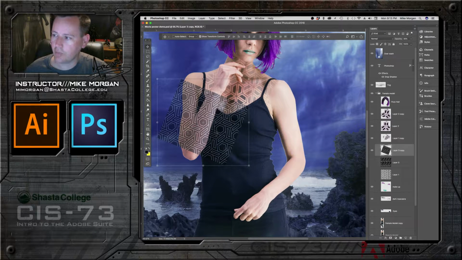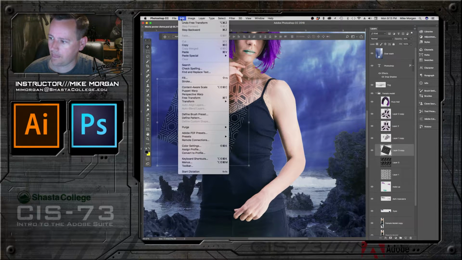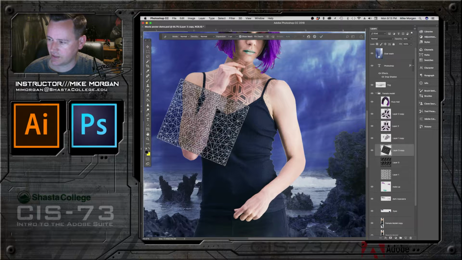So there's something called Puppet Warp. Right here. What this is, if I click here, I'll add an anchor. There's anchors that are being added, and I can add it here and here and here and here.